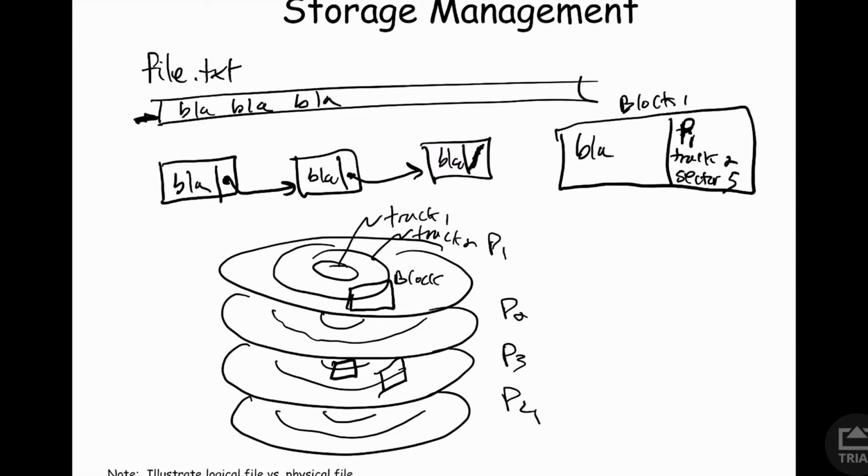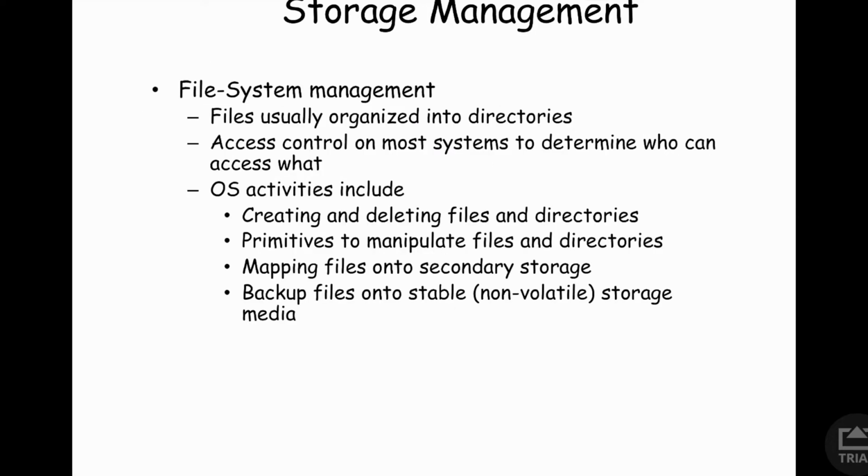Now, of course, if you were to manage this yourself for all 3 of these blocks, it would be an absolute mess to do it, right? Whereas all you get in the APIs for the system call is just a file read, and then you just specify the name in quotes for whatever that file name is. So all of this feature about management of the track, the sector, the platter, the location physically on the disk geometry of where you put these file pieces, that's all part of your storage management. Okay. Any questions about this? Make sense?